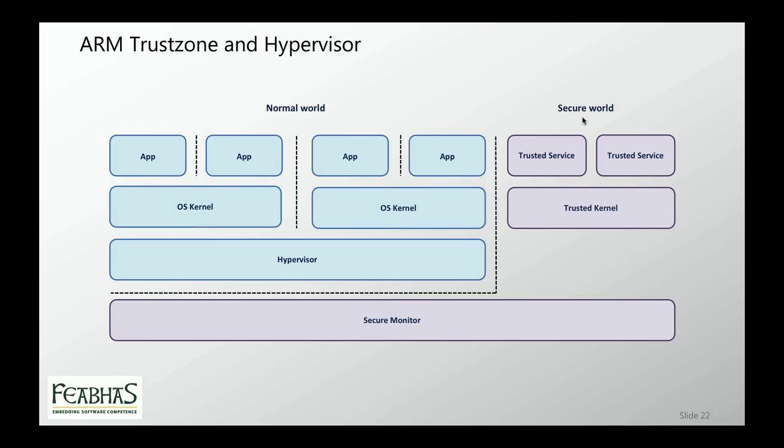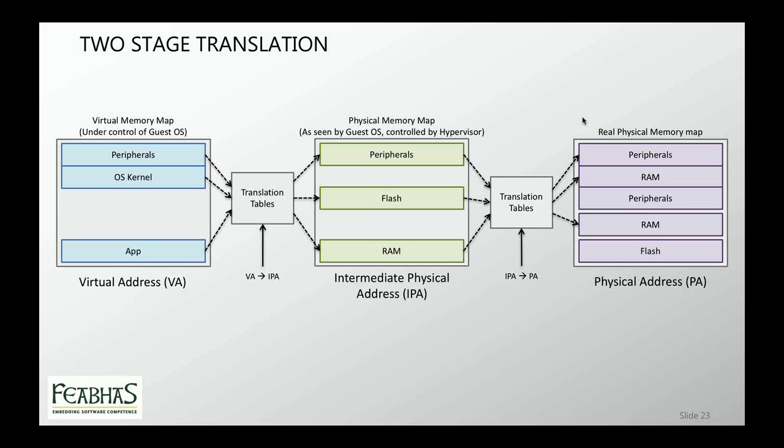So we could be running hypervisors without TrustZone. And that has additional support for hypervisor support within the ARM architecture. And this is simply done by adding an extra level of translation. So with normal, like when you're running Linux and you've got the memory management unit, that is normally doing virtual address to physical address translation.